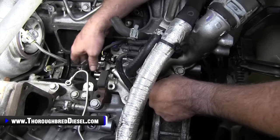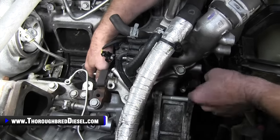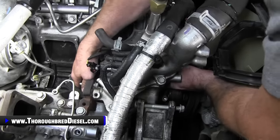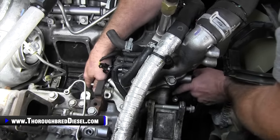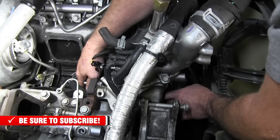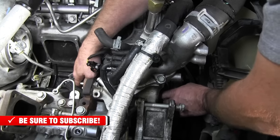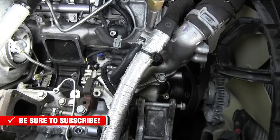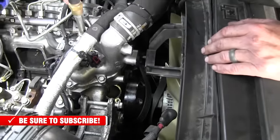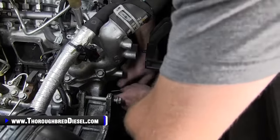So those are the two things that you're going to want to look out for when you're going together. You shake this and you make sure that it's lashed into the gears. If you don't feel comfortable with that, what you can do is go down on the harmonic balancer and put a 36 metric 12 point on there and turn the motor over, because this is not timed. Make sure that all gears are meshed correctly. We're good to go here. So we're going to go ahead and tighten these front four bolts up. 18 metric on the torque, or 18 foot pounds on the torque, sorry.